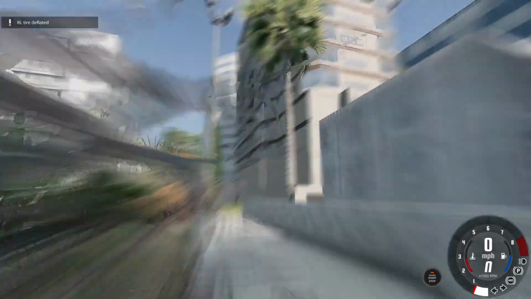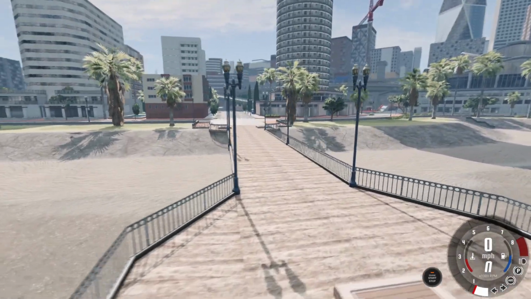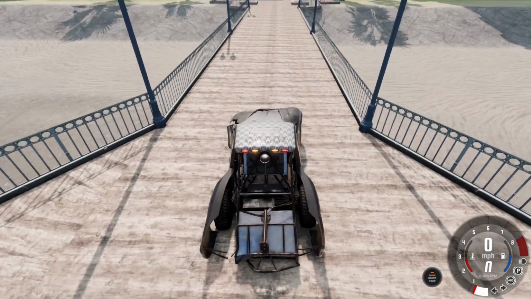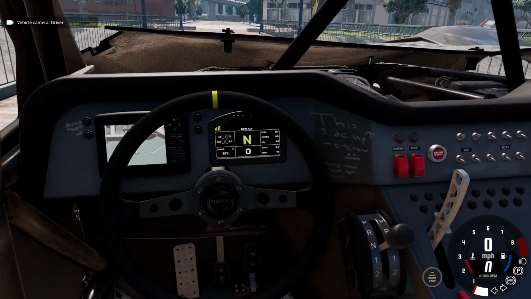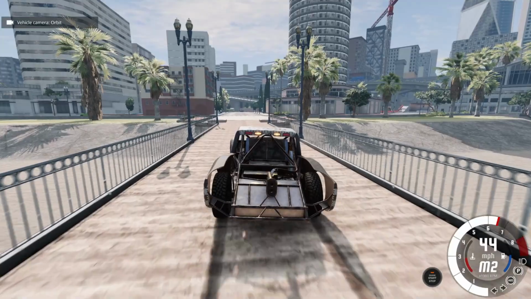I'm going to say our escape point's the quarry here since it's the new item. And you know what? We're going to line up here. Let's bomb through the city in this thing and see what it's got. By the way, that is the interior. I didn't show that off last episode. All right, here we go.